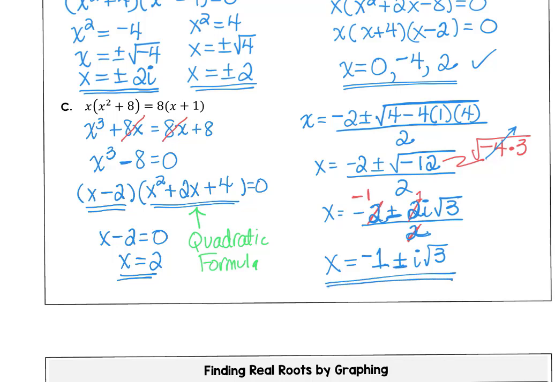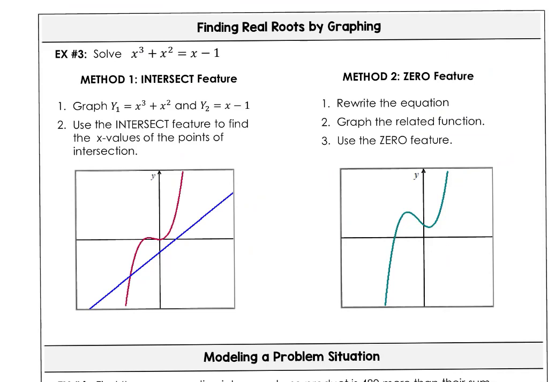I'm going to write them together. This was a cubic polynomial. We had one real solution and two imaginary solutions. Now, this lesson is really long, so this would be a good place to stop and come back and finish the lesson at another time. I'm going to continue my video.